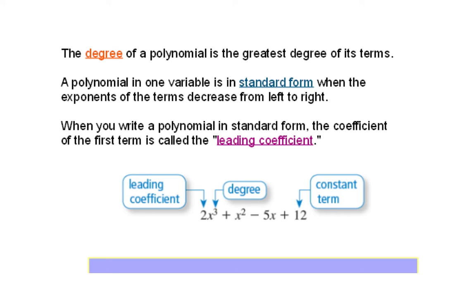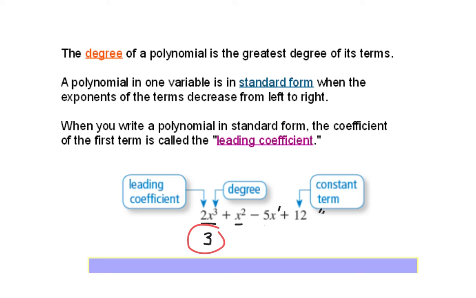We talked about degree of a monomial a minute ago. The degree of a polynomial is the greatest degree of all its terms. So this polynomial has 1, 2, 3, 4 terms in it. We don't add the degrees of each of the terms together. We just look at all of the degrees individually. Degree of the first term is 3, second term is 2, degree of the third term is 1, and the degree of that last term is 0. I say the degree of the polynomial is 3. So I take whatever degree is highest, and that's the degree of the polynomial.